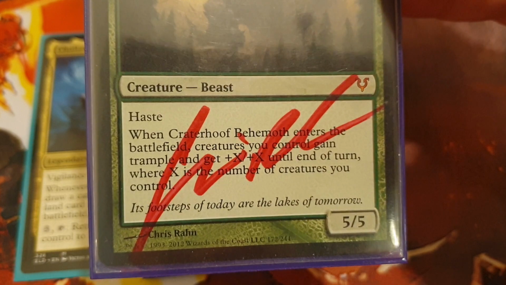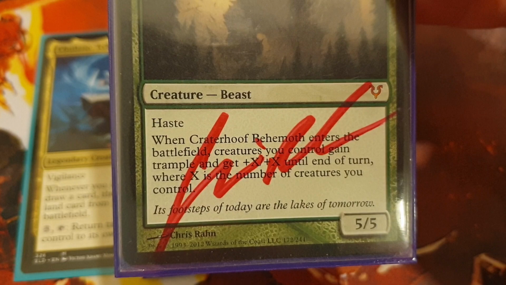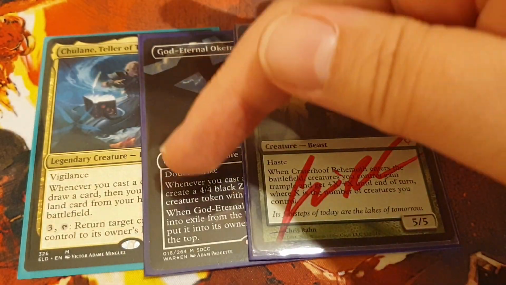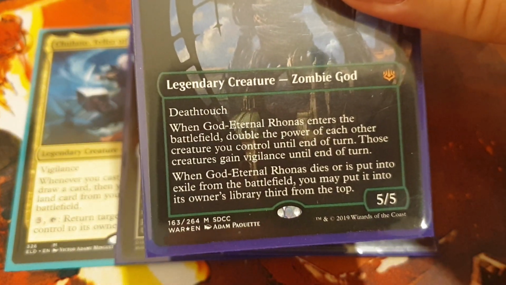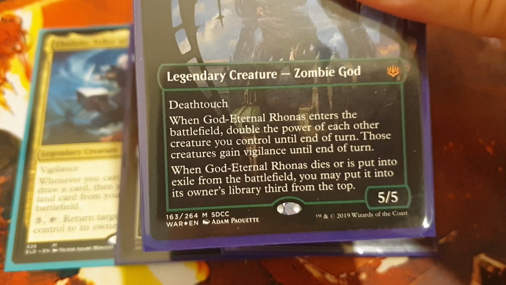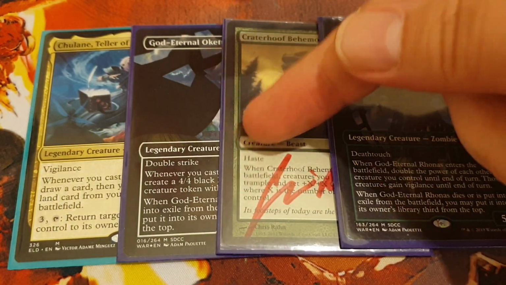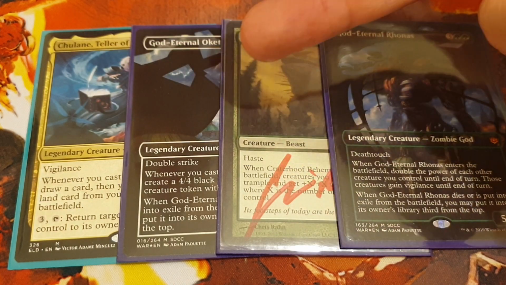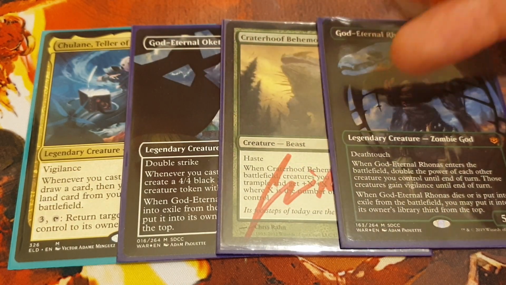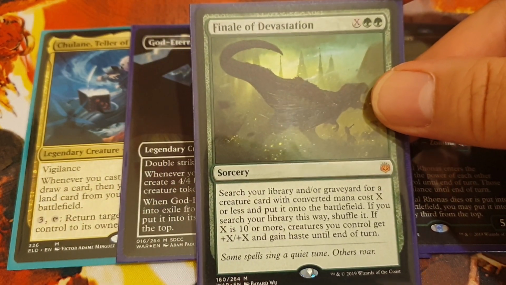So, when Cradlehoof Behemoth enters the battlefield, creatures you control gain trample and +X until end of turn, where X is the number of creatures you control. We can have a bunch of creatures, so that's fine, right? We want Ronus, because when Ronus enters the battlefield, double the power of each other creature you control until end of turn, and they gain vigilance. Okay, so trample and vigilance, they're all massive. Even if they're just 4/4s, they're now like 8/8s, they're now 16/8s, and then we kill the entire table with the finale of Devastation.